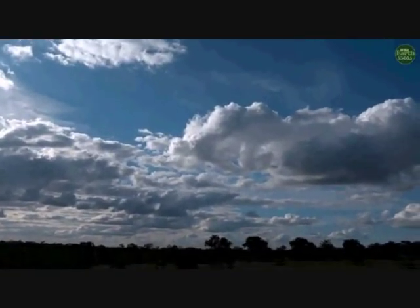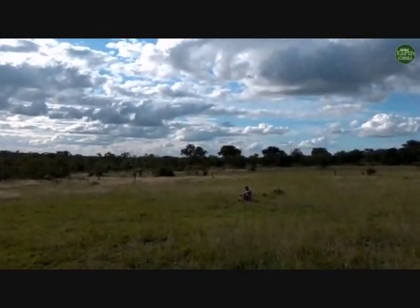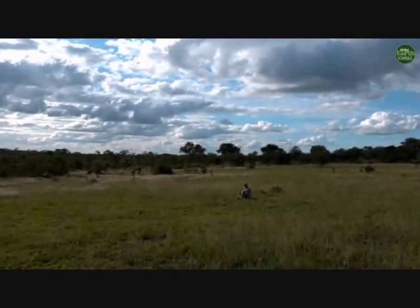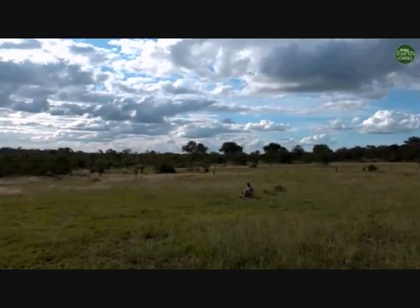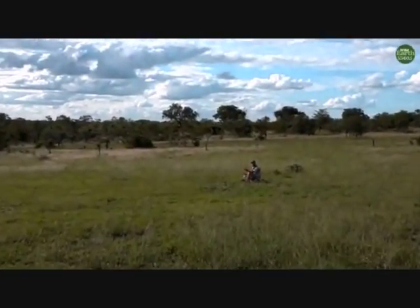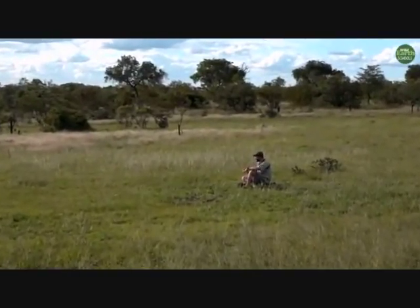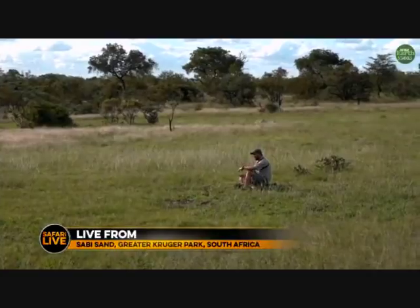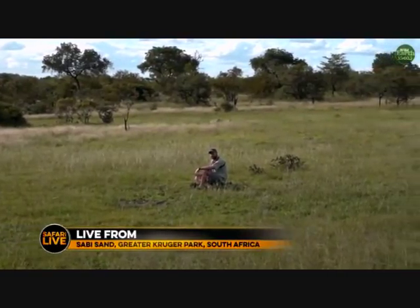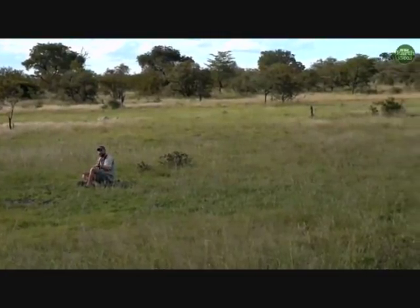Yes, we are out in the largest schoolroom in the world, the Kruger National Park. It is the largest research facility on the planet. There's all sorts of scientific research going on here. And if you want to do research, you want to understand the environment, it's important to understand habitat. First of all, if you look around me, it's nice and open. This is the kind of area where you'll be finding wildebeest and zebra. They are grazing animals. They like to feed on the grass.